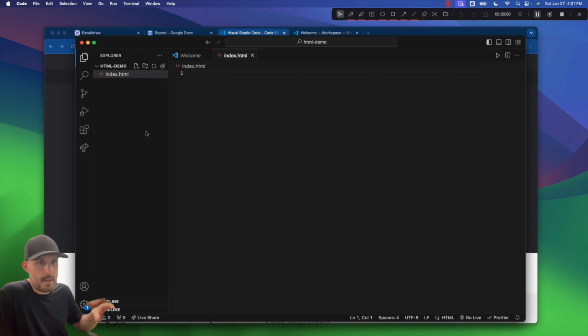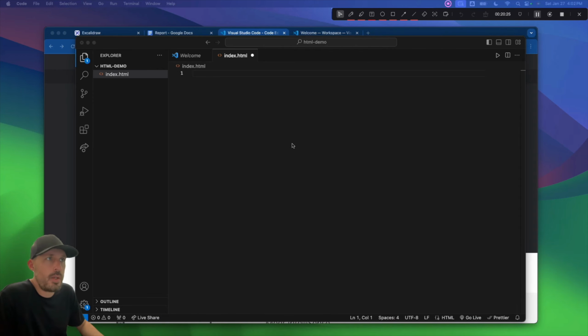So let's say I make a request to www.thecommoncoder.net. Inside of that folder that contains all the files for that site, it's going to load up an index.html file. So this is the convention. This is your starting point of your application, if you will. What we're going to do here is create the most basic HTML document that we can create, and then talk about the pieces that are needed.